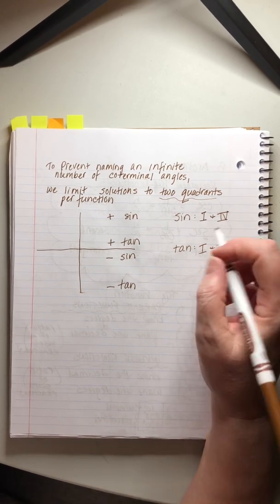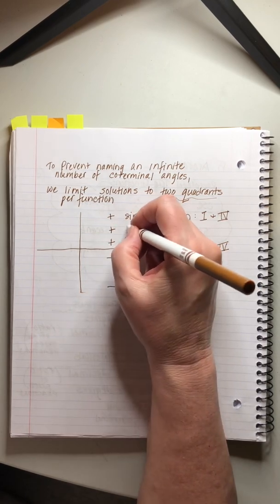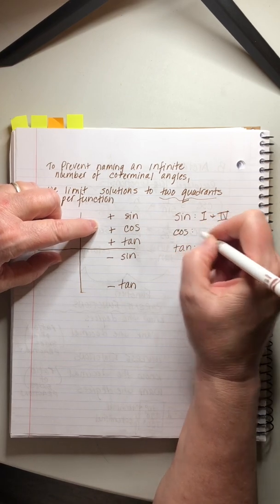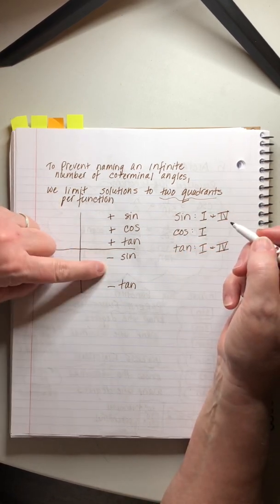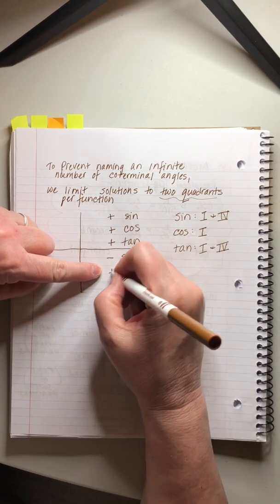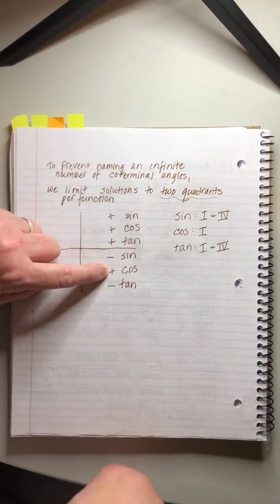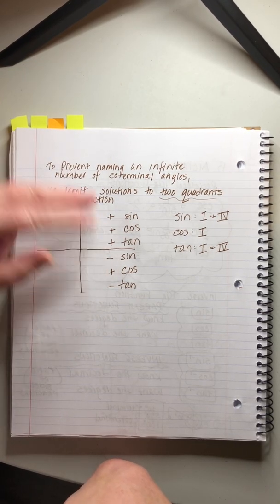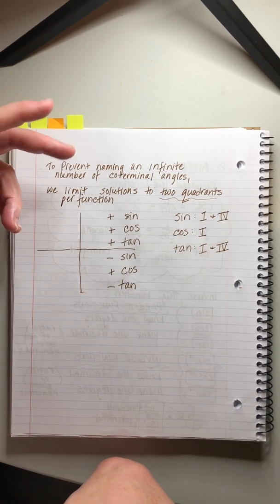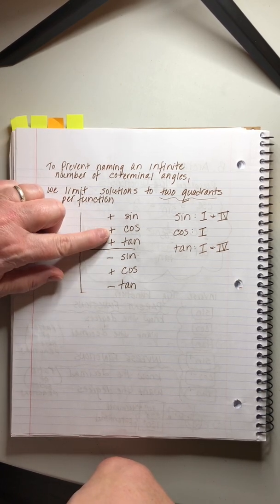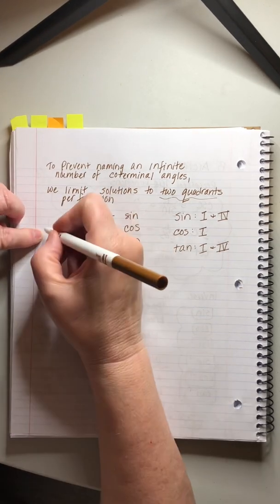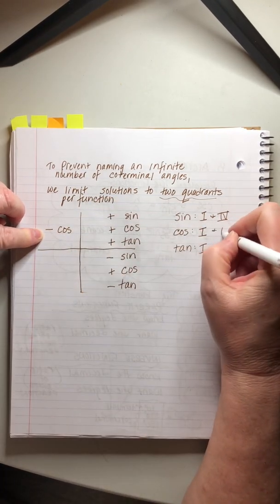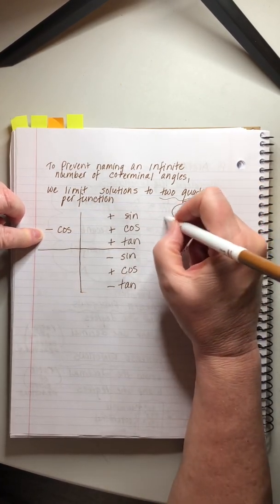Now, with cosine, we have a little bitty problem. Cosine is positive here in the first quadrant, so that's cool. We'll use the first quadrant for cosine, but we can't use the fourth quadrant because cosine is positive in the fourth quadrant. So we have to come up with another solution for cosine because if we limited it to first and fourth, we wouldn't have any place to identify our negative cosine values. So what we do is we jump over to here to quadrant 2, where cosine is negative. All right?